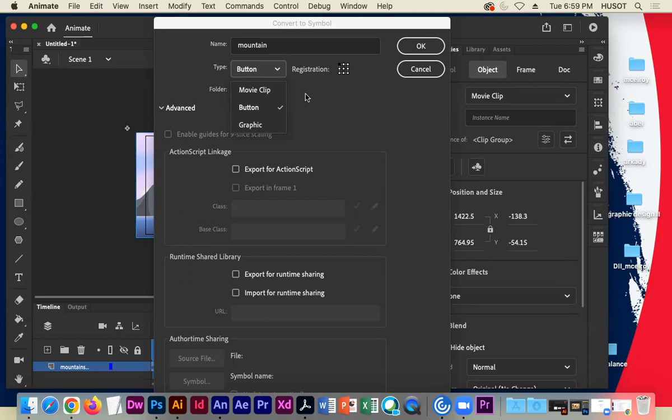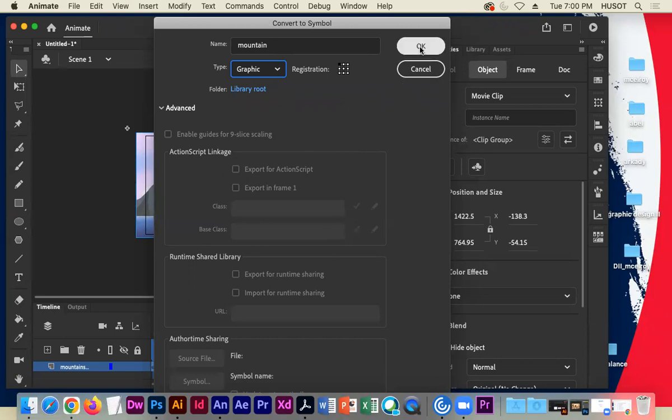We animated for a few seconds and we made a correct solution, a possible solution. The reason you generate symbols is because it's cross-platform, which means Illustrator has symbols, Photoshop has symbols, applications have symbols in Adobe CC. So you can actually import and export symbols across multiple applications. So if I create a symbol for the balloons, I can actually import that symbol into Illustrator, which is good. It also allows us to attach a scripting language or a behavior to our graphic. So it's fine to not do that if you're doing keyframe by keyframe, but just know that the interactivity of the elements we're trying to create requires instances, and instances require symbols being created. So we're going to name it mountain. We're going to make it a graphic, the very basic root of what we're doing here. And we're going to click OK.